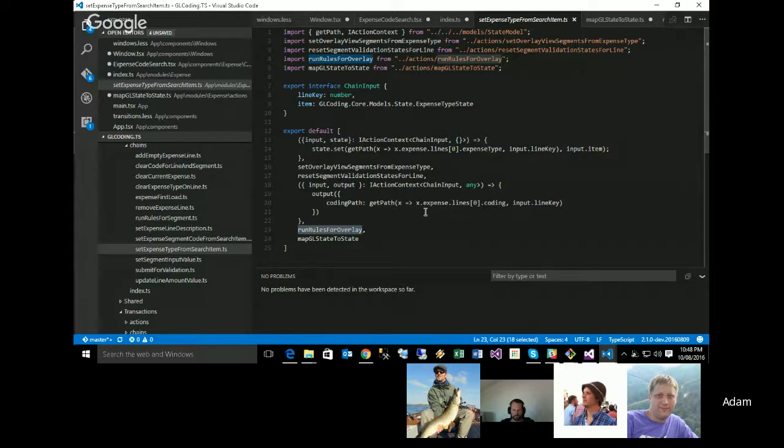Oh, okay, yeah. So you don't grab it from the input, you kind of grab it from the state store? Correct, because here we're just adding a coding path to the input of the next one, basically. But it's not clear, if any of these take any input, what that input data would be.